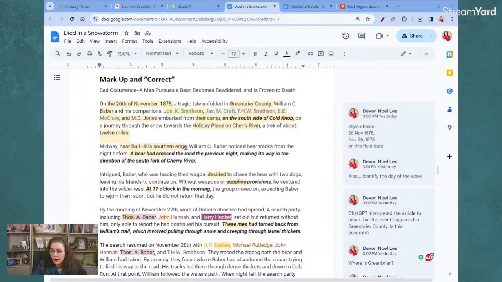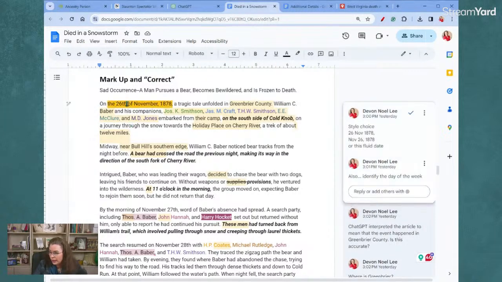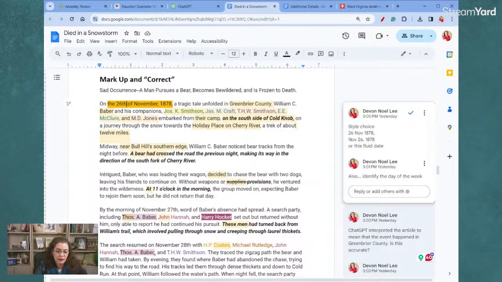All right. So the mark up and correct step. The first thing I'm going to invite you to do, from my first comments, is make a style choice with dates. Do you like the European and the genealogical standard, in quotes, version of having the date, the month, and the year? Do you like month, date, comma, year?